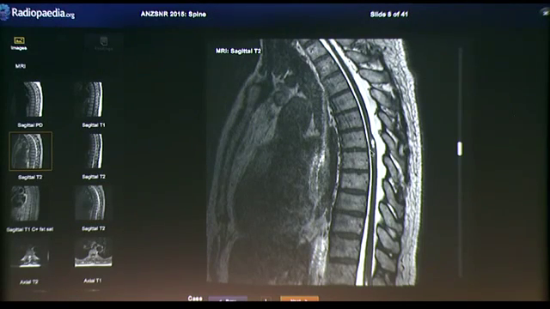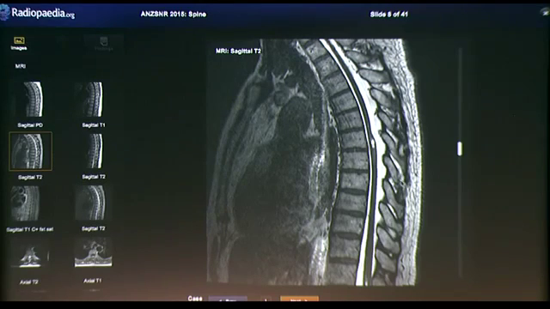Could it be ventral cord herniation, which is what we thought the previous case was? There's one really big problem with that as a diagnosis, and that is you can see that the anterior CSF is maintained. So one of the keys is that if you've got a herniation of cord through a defect in your ventral dura, obviously you're not going to have CSF then between the dura and that herniation.